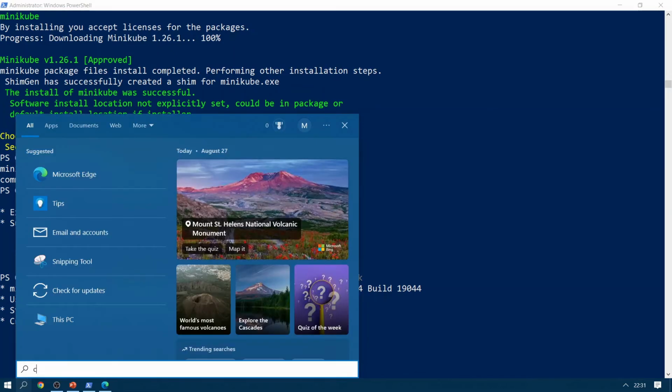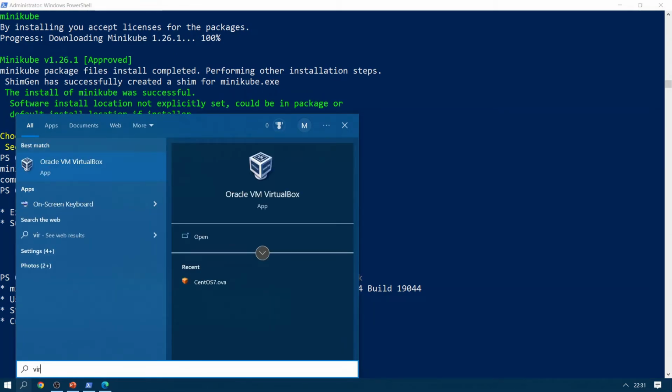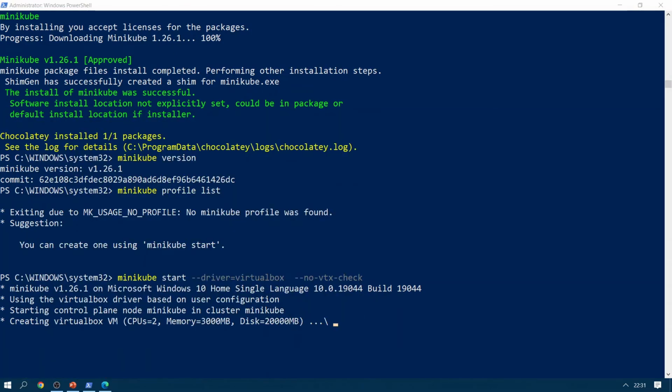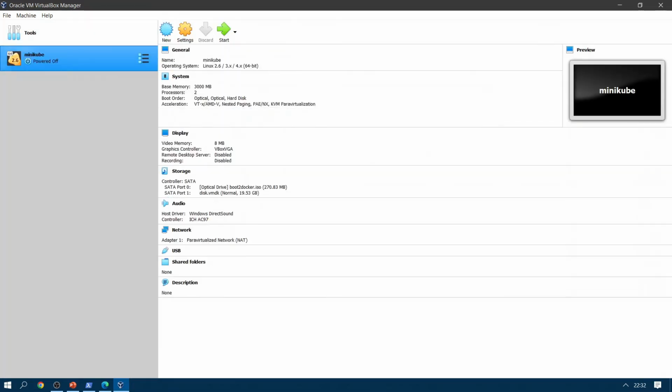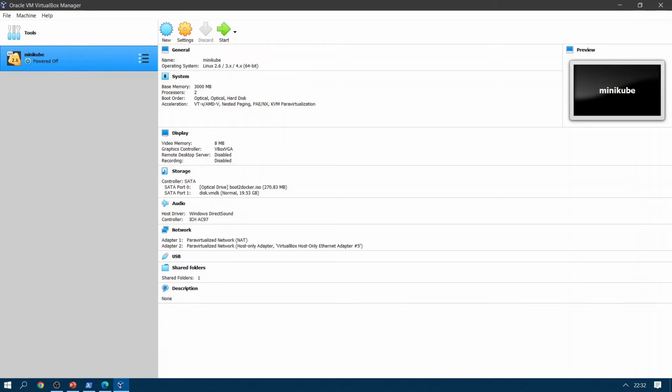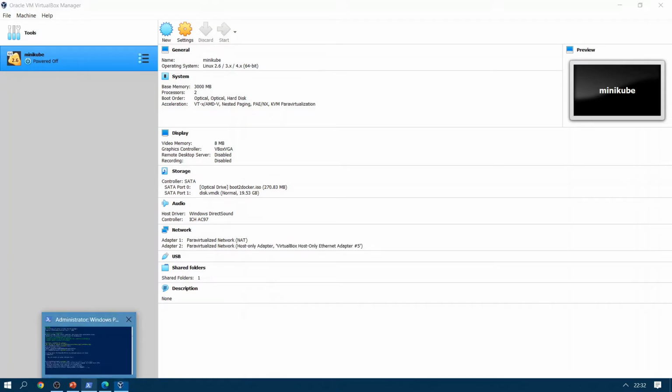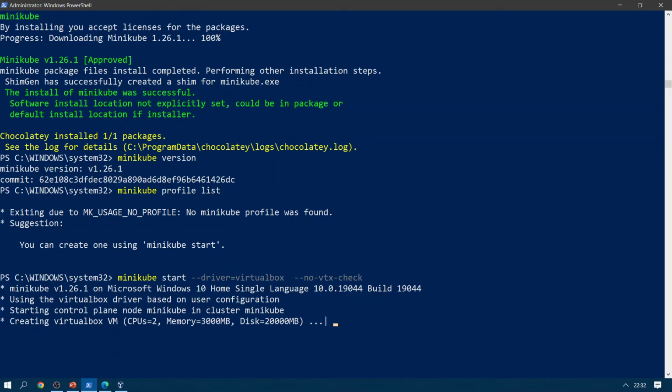Meanwhile, we can verify VirtualBox as well. Here we can see that it has started Minikube. Now we have VirtualBox open, and the Minikube virtual machine is already there, in powered off mode, and our command is running, starting Minikube with VirtualBox.